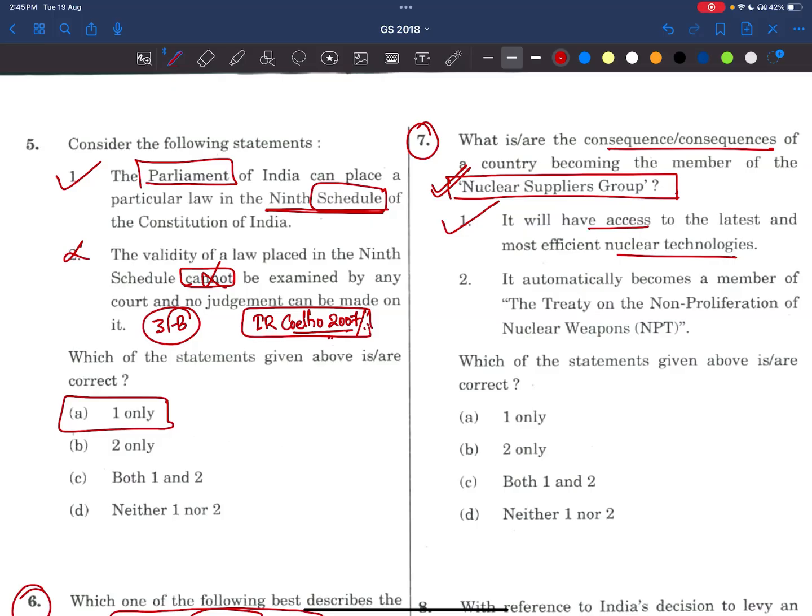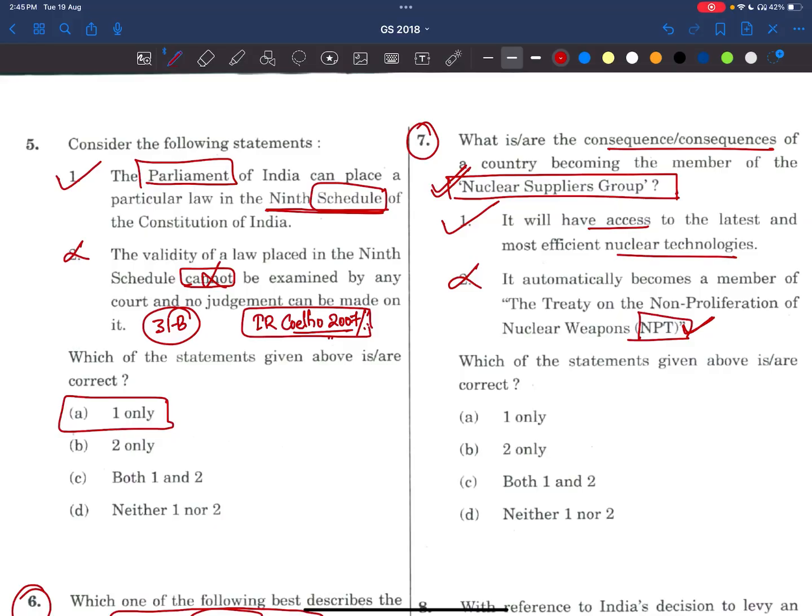Now let's go to the second statement. It automatically becomes a member of the NPT. No, it does not become an automatic member. I think this is a provision for joining the Nuclear Suppliers Group. And of course, even though India is not in the NPT, India still managed to join the MTCR, right? And other nuclear regimes. India has also got a concession from America, which made the 1, 2, 3 agreement for us. It amended its own laws to give us nuclear fuel, uranium fuels. It has been an exception, and here also, even if India is not a member of the NPT, it would have got membership into the group, but China is stopping us.